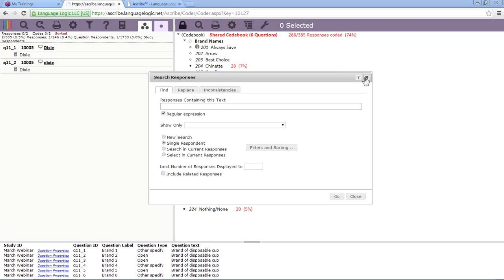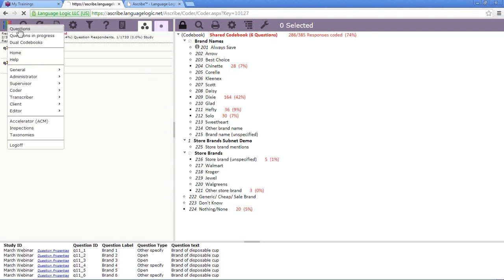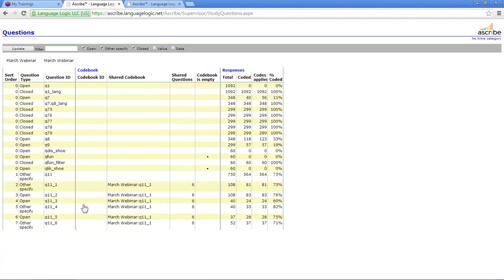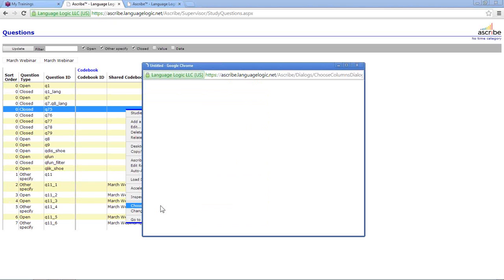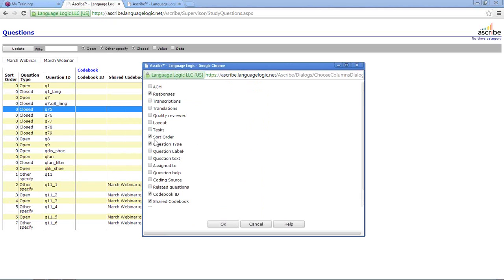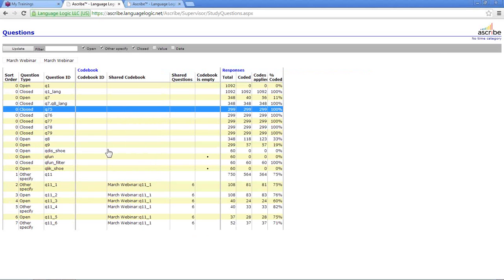Okay, somebody just said that they see on the questions page, this is Kelly. And again, you are unmuted now, so if you want to talk, you can. The sort order on the questions page is not new. You would just have to choose columns to bring that up. And it's kind of cool. What we can do is put in the sort order so that we're displaying our questions.